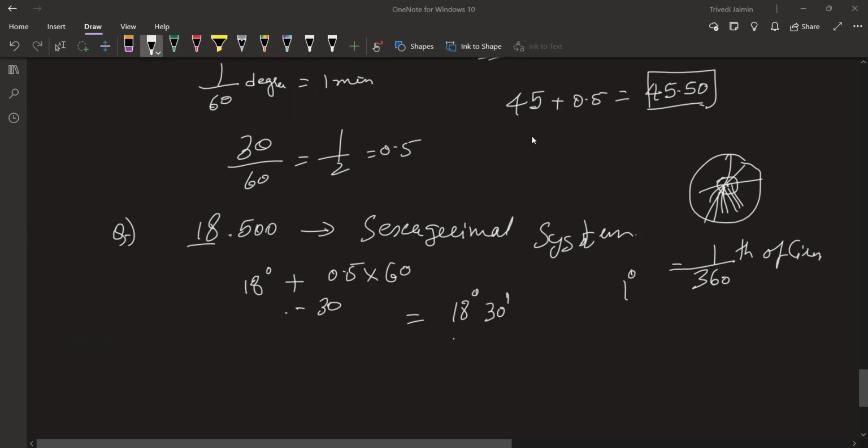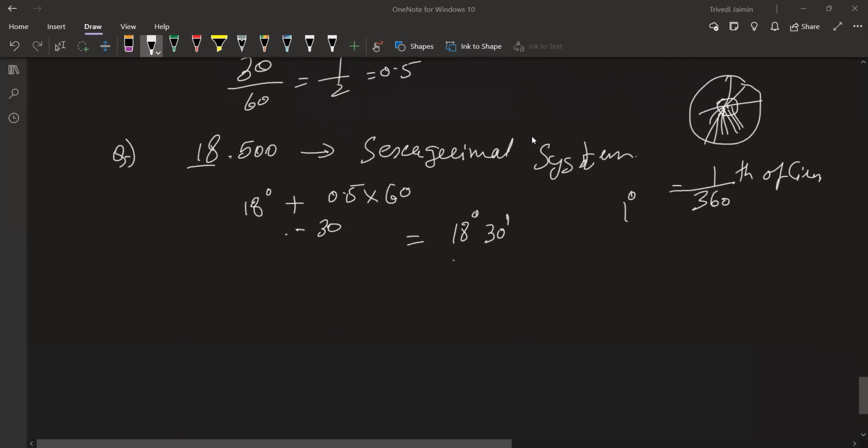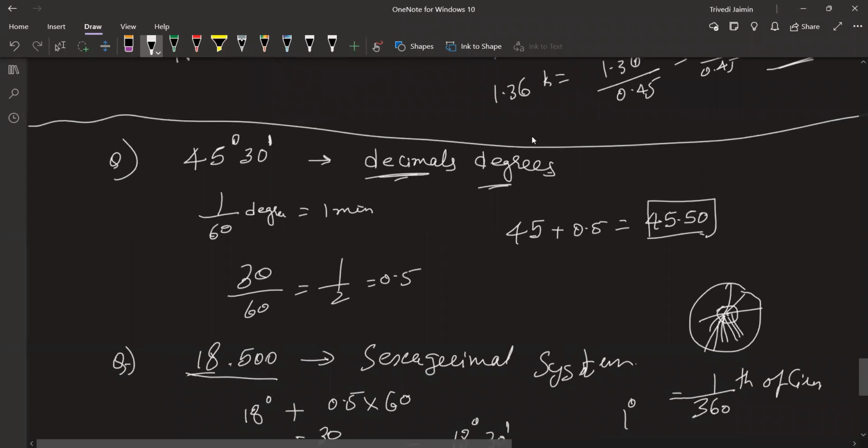Yes, I understand. But so we have a degree, okay, 18 degree. And then why do we have 30 minutes next to it? What is that equal to? That's what it means. If we want to convert 18.5 into degrees, how do we do that? And if we want to convert this 45 degrees 30 minutes into decimals, it depends upon the requirement. According to what the question requires, we will need to convert this.